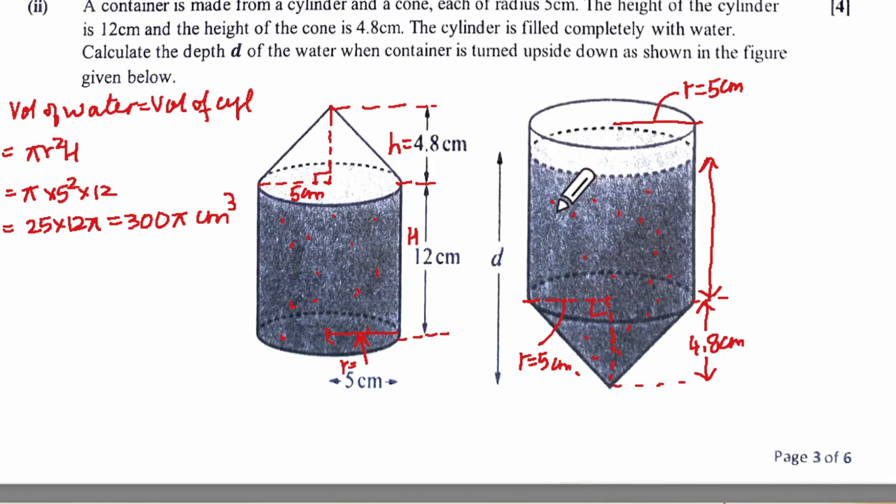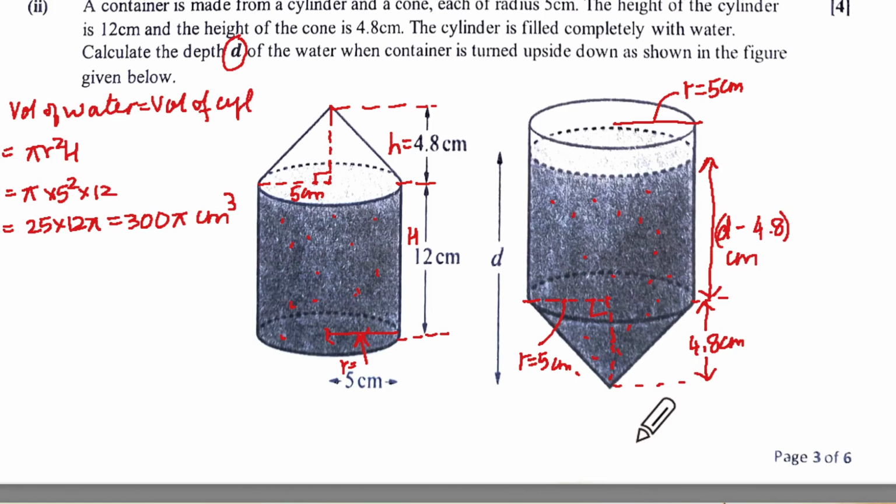Yes, ma'am. Now, this full thing from here to here is D, and they are asking us to find D. So don't get into finding the remaining portion, whatever. No need to do anything more. You don't have to find this height from here to here. Just say this full thing is D. So this height is going to be D minus 4.8. Put bracket and write centimeter. Did you understand this part?